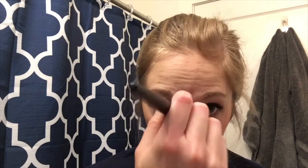Okay, so now for the fun part, to actually get the deer look. The first part I'm gonna do is I'm just gonna put some bronzer on here. I'm also gonna put a little bit of bronzer on my nose. And then I'm actually gonna put a little bit of here just for that same thought process of showing an outline base of where the rest of the brown will go later.